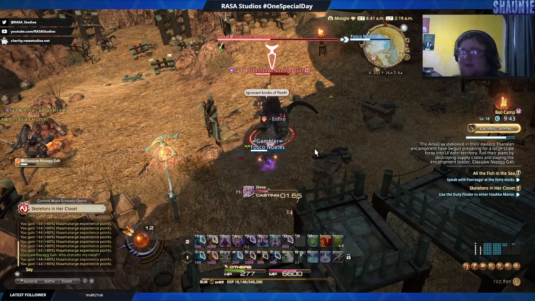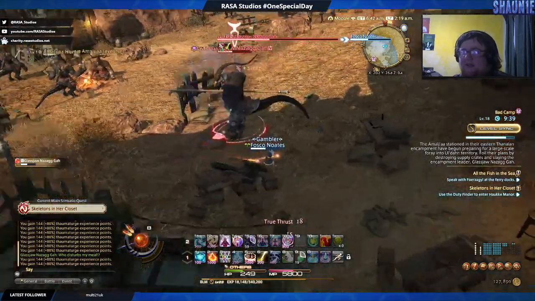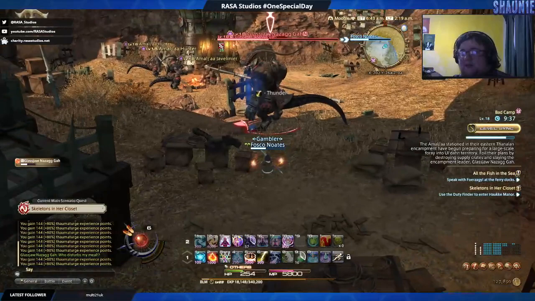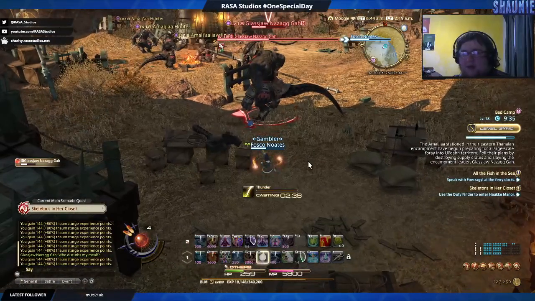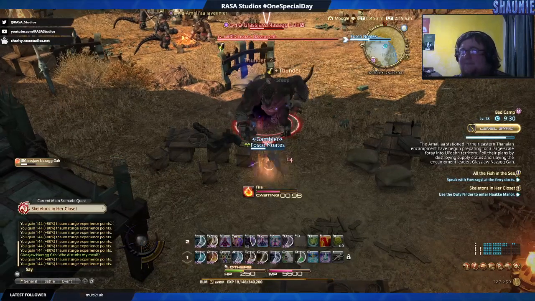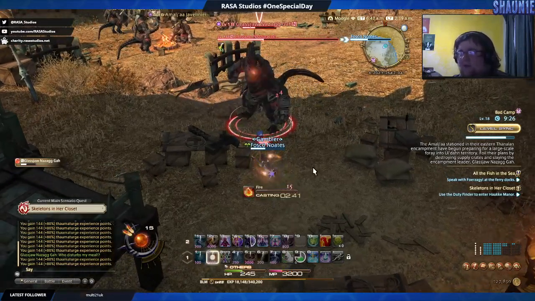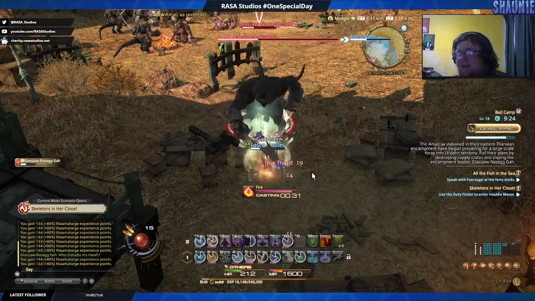I also have a sleep spell, which I can use to put people to sleep for 30 seconds. Give me a second to reposition. Put my damage over time spell back on and get back into the game. For obvious reasons, you don't want to die. Dying is bad, okay?